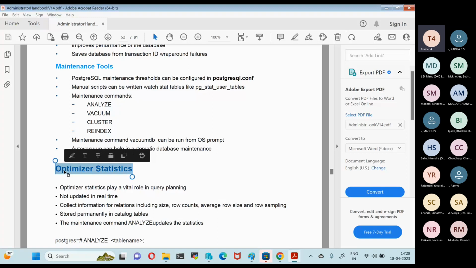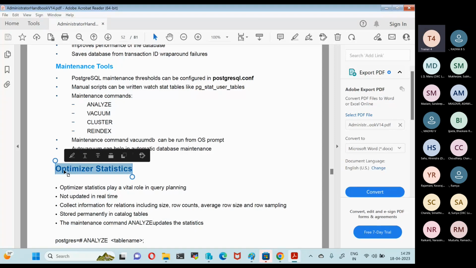That shows how many inserts are done, how many dead tuples are there, how many live tuples are there, how many updates are done, how many sequential scans are done. So that is usage statistics, how the table is being used.